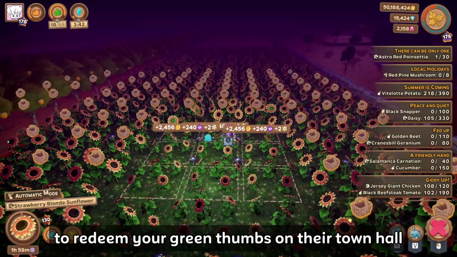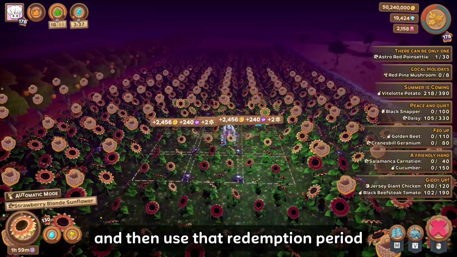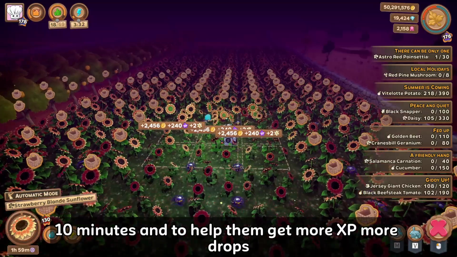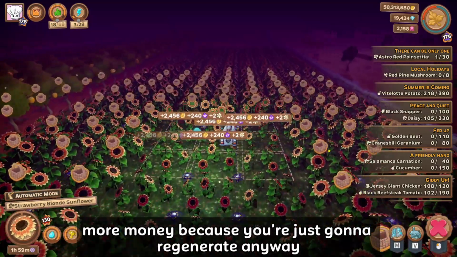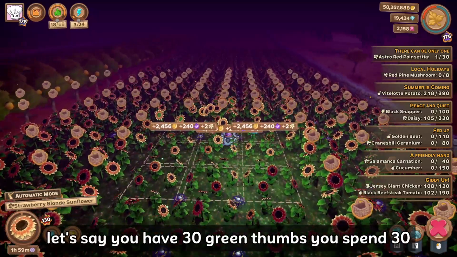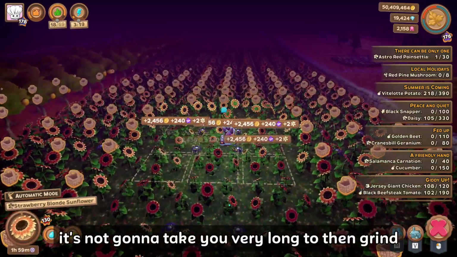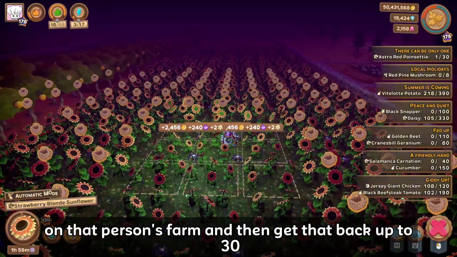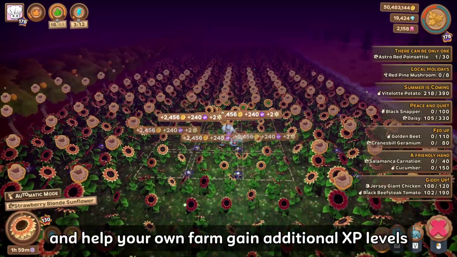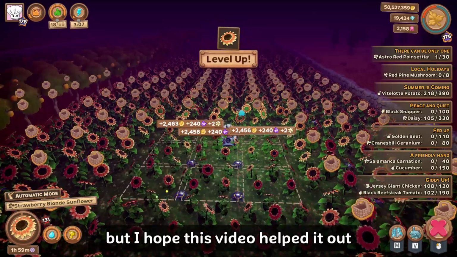to redeem your green thumbs on their town hall and then use that redemption period, so again 10 minutes, to help them get more XP, more drops, more money, because you're just going to regenerate anyway and you're going to rehash. So I don't know, let's say you have 30 green thumbs, you spend 30, it's not going to take you very long to then grind on that person's farm and then get that back up to 30, and then you can go back to your farm and use them on your farm and help your own farm gain additional XP levels. But I hope this video helped it out.